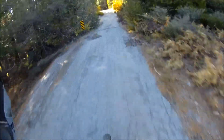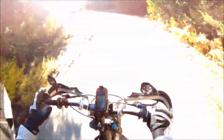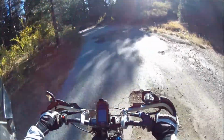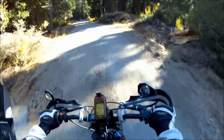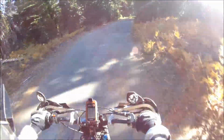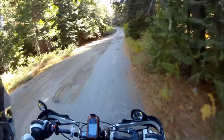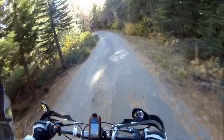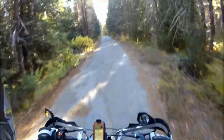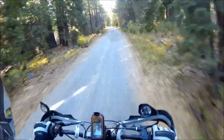Alright, we're just giving it a little bit of power. Get down this. So this is the private road right here. You don't want to take that. That's a shortcut, though. We could have gone around the gate. We want to try to get back by 1700. Just a little blip gets it going. When we get to the Rubicon Trail, we'll check to see how much we got left.